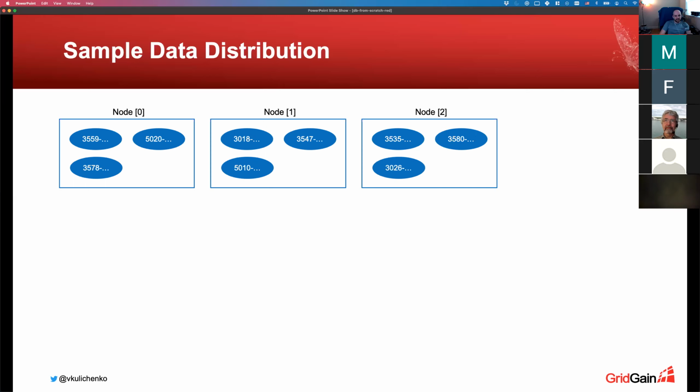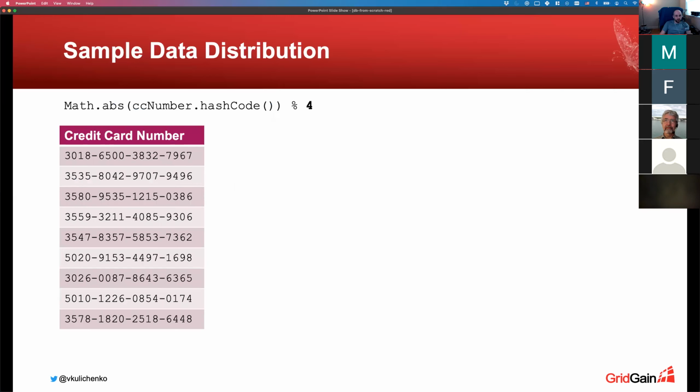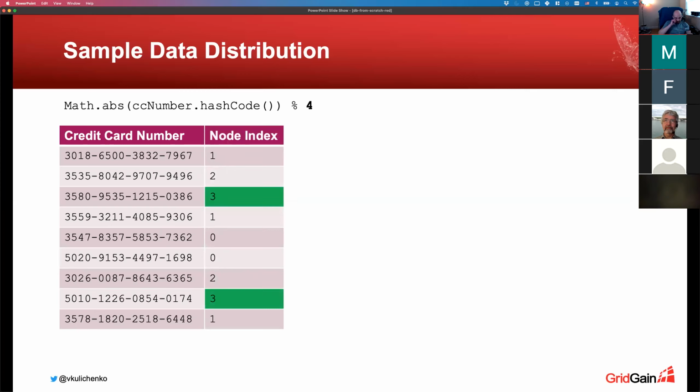Now let's see what happens if we add one more node into the cluster. So the data set is the same. The hashing function is also the same, but the number of nodes changes. Therefore, this modulo operation is now applied with the 4 rather than with the 3. So this parameter changes. And the result is this. So now we have, of course, a couple of entries end up on this new node, which has the index 3. And other entries are also distributed across those 3 nodes that we've had before.